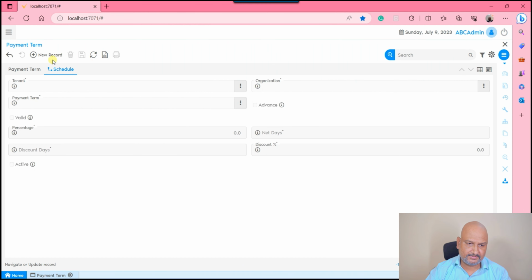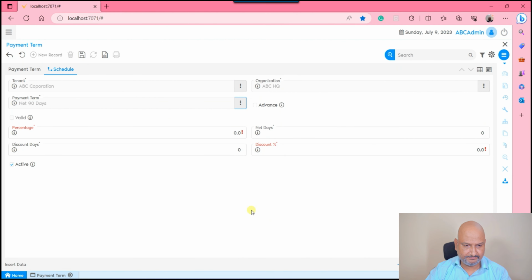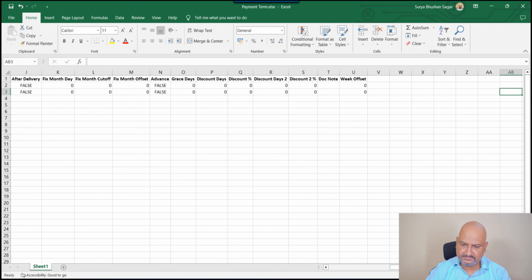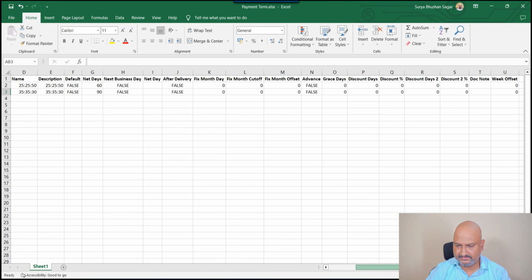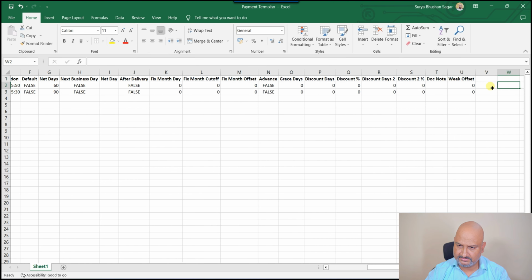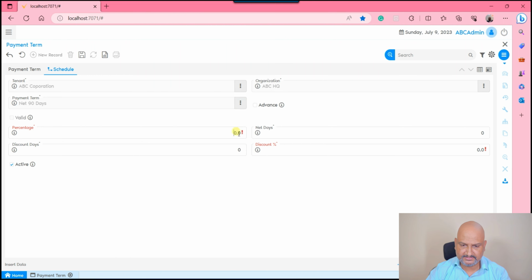Now another important thing is that the payment term is the ID here as a foreign key. So I just want to use this payment term. My payment term, either I will create a new column, since my identifier is my name, so I would be able to find it out, or I would be able to define the percentage. So I'm not creating this column. Instead, this column already exists in the Excel import utility. That is my name. So what I will do, I will give my schedule percentages. So I will say schedule net days, so my percentage and net days.